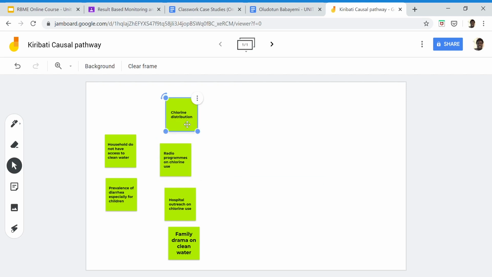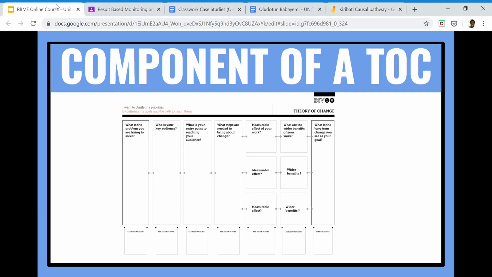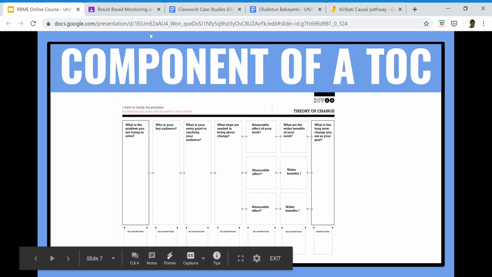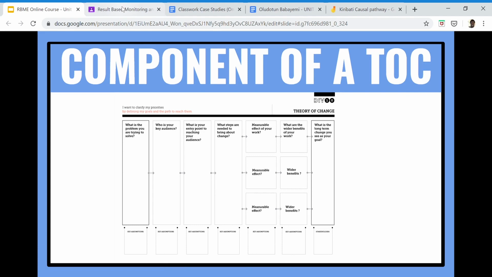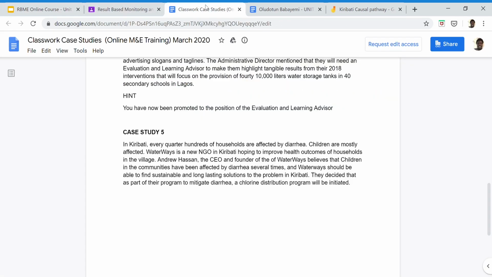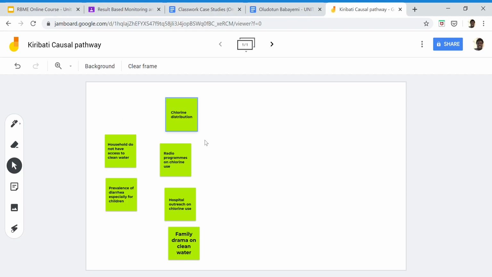And when you do all this, what does this mean? It means that when I do this, if we go back to our template, we already know what steps are needed, then what now happens, what immediate change do we think can happen.